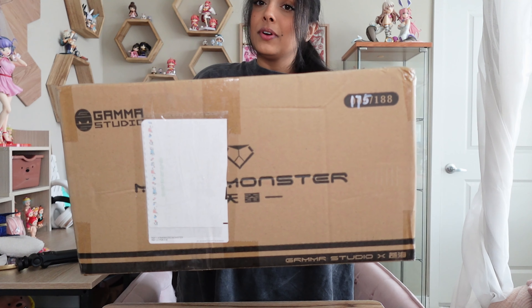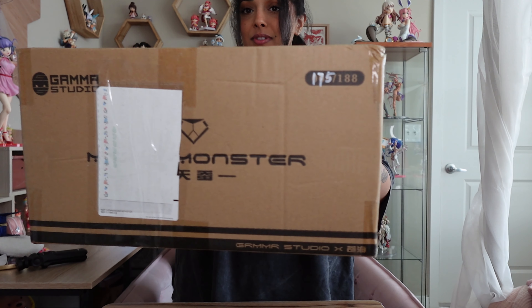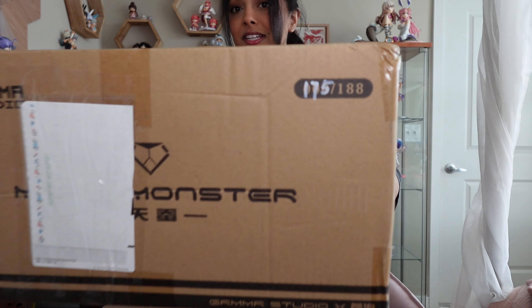Okay, so I brought the box over. I hope this doesn't look too weird - I am trying a new layout. This is how the wall looks behind my desk; I have all my custom Nendoroids, my Soccer Miko, Shine Infinity details. Here's the resin statue - the Gamma Studios box. It's a bit annoying that they put the shipping label on the box, but you can see it says Gamma Studios and the number of the resin I got from the lot. It's a super limited resin statue.